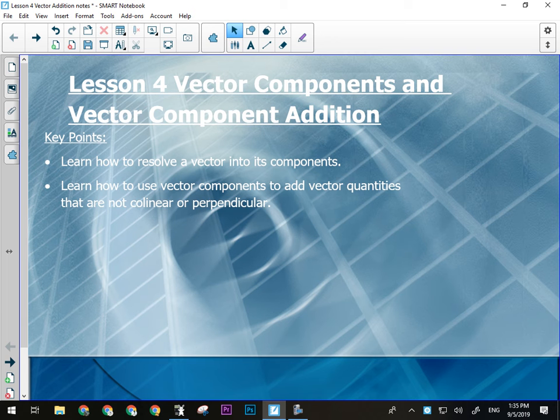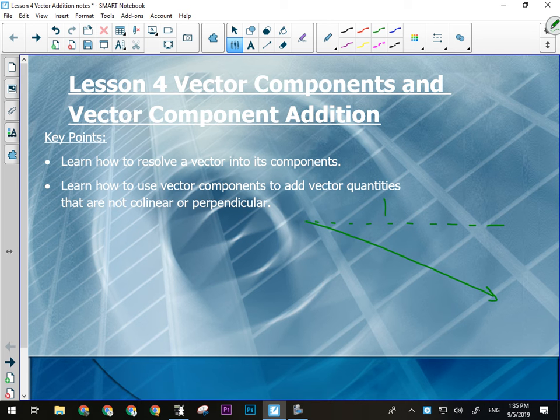And we did that just a minute ago with the question about the person walking from their tent to the lake, right? We had that overall displacement that looked like this, okay? We knew that in that overall displacement, they had gone 1.2 kilometers east and half a kilometer south. We had just resolved this vector into its x, 1.2 kilometers east, and y, 0.5 kilometers south, into its two components, right? We always have to do that, and we can if we're given the magnitude and direction of a vector quantity, right?